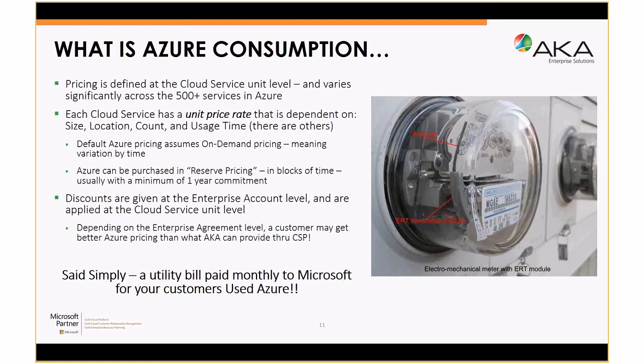The last thing to note is AKA can't necessarily give you a better price than what you can get from Microsoft. It really just depends on what kind of relationship you have and how much Azure you're using. So in a lot of situations, my customers can get better pricing than what AKA can. In other situations, AKA can give you better pricing than you can get on your own. You really just need to have a conversation with us, with Microsoft, and partner up with everybody and have a good discussion on what your goals are.